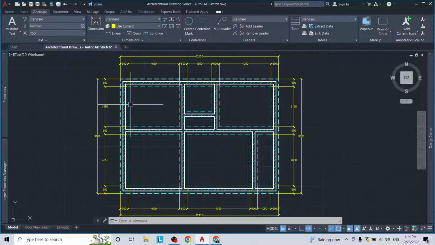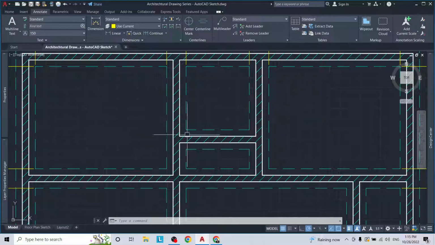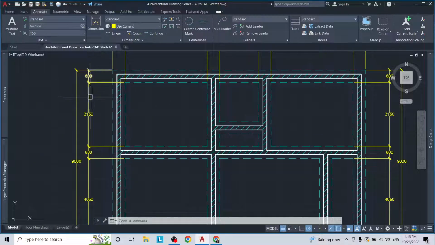Okay, so we're basically done with the major portion of the dimensioning. Now remember, the purpose of the dimensioning is to let the builders know the measurements of everything, where things are located, how long things are, the distance between different elements, etc. Now there are some things in this drawing, this part in particular, that we cannot tell from the external measurement.